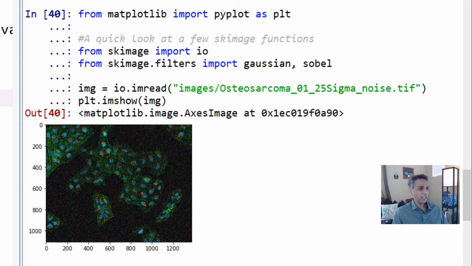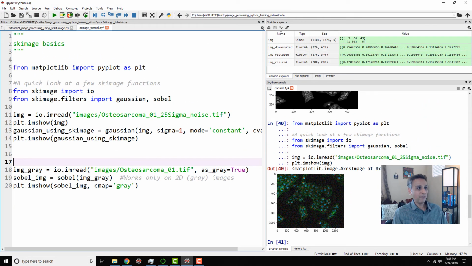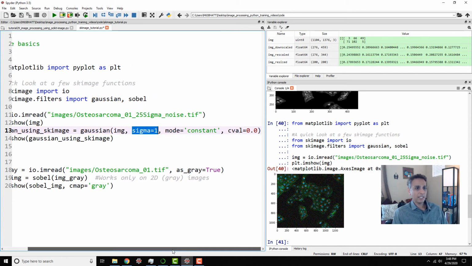Now let's actually use Gaussian, and the way you define Gaussian is once you imported it, I'm applying it on my input image with a sigma value of 1 and mode equals to constant and cval equals to 0. What that basically means is my output image should be same as my input image.